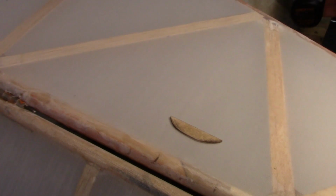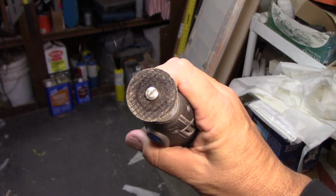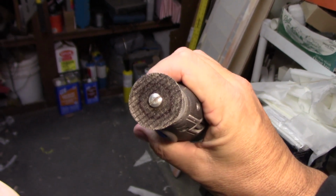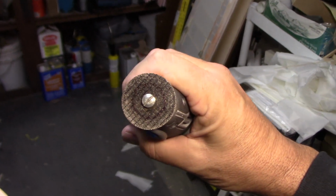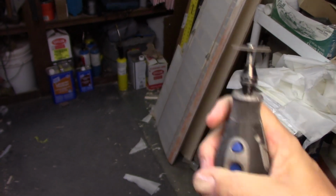and then I'm just going to epoxy it in. And what I did was, on this side, I used a Sharpie to put a black circular line around it, and when I spin it up, you should be able to see that black line. It's about as deep as I want to go. It's not going to go all the way through that piece of dowel, but it's going to be deep enough, about 3/4 of the way through it. So when this gets epoxied in place, that becomes part of that glue joint. And then I really don't think anything's going to happen with it. If nothing else, it'll at least make me feel a little bit better.